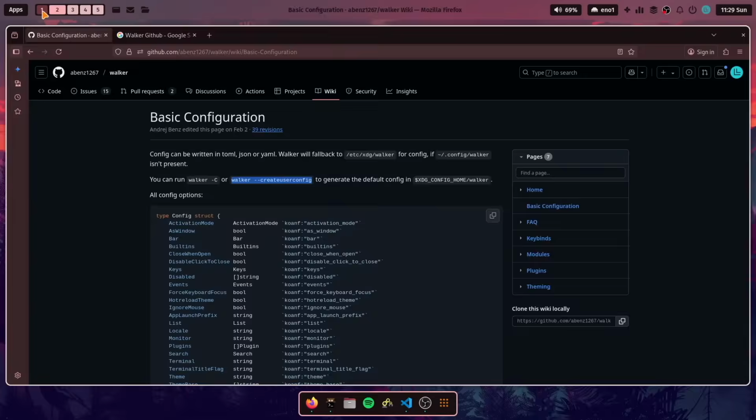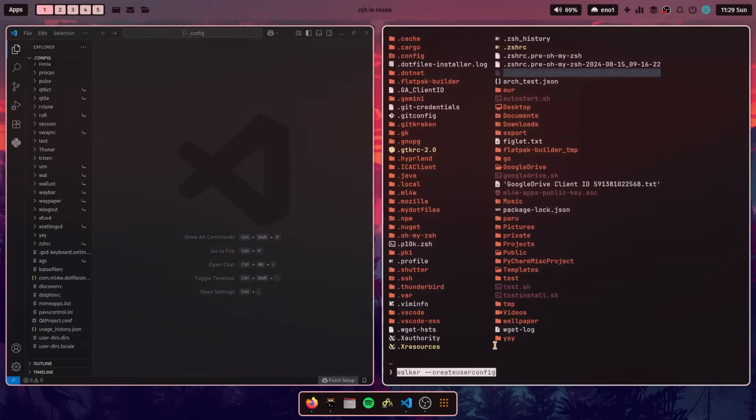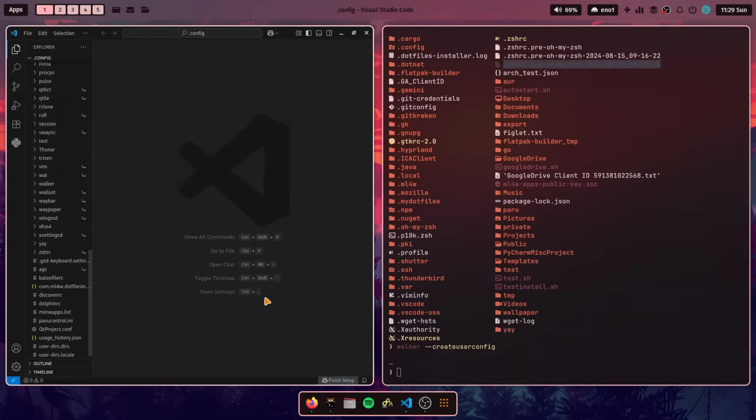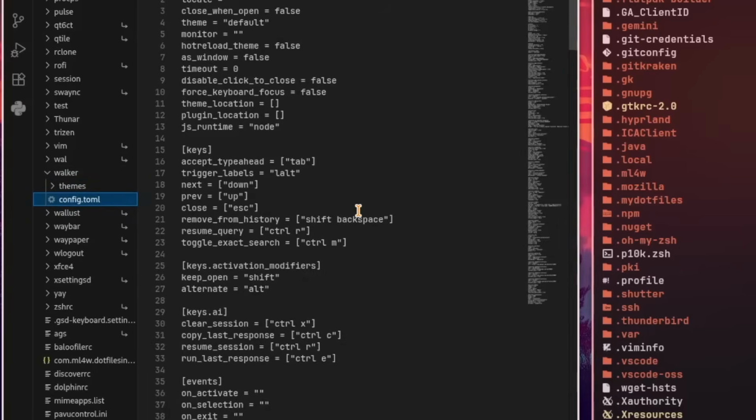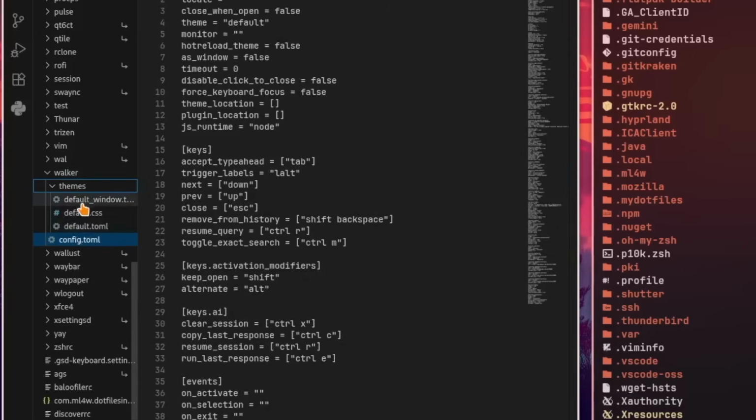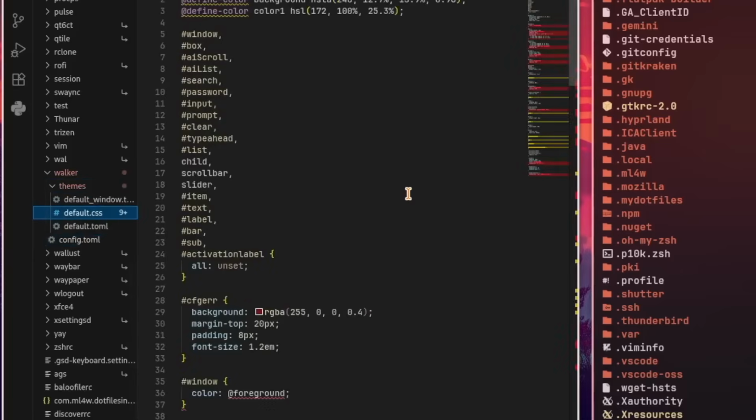Let's execute that command and see if there is now a Walker folder. Here is the Walker folder in the .config folder with a config.toml file and a themes folder where you can adjust and modify the theme of Walker.